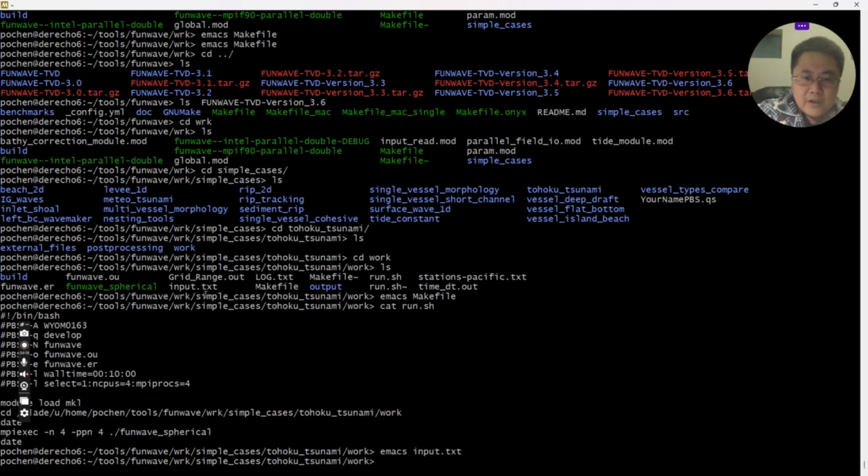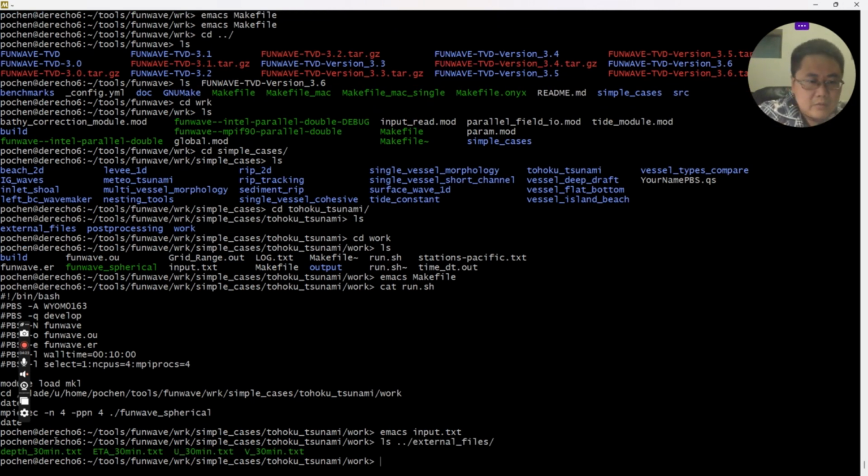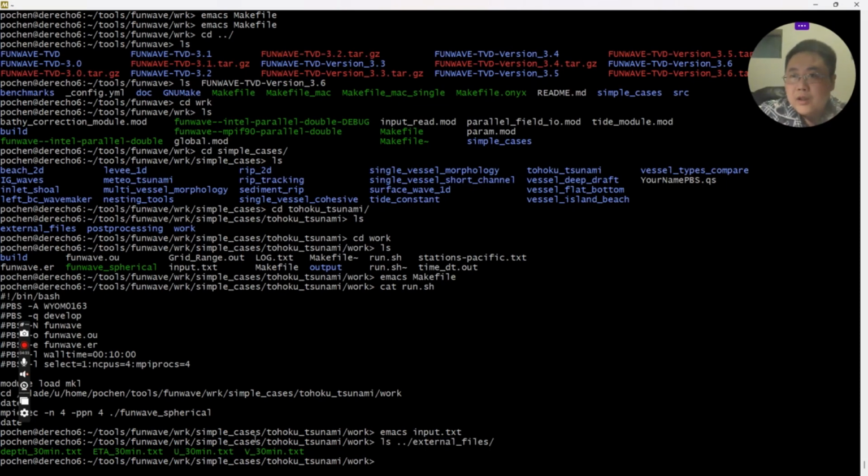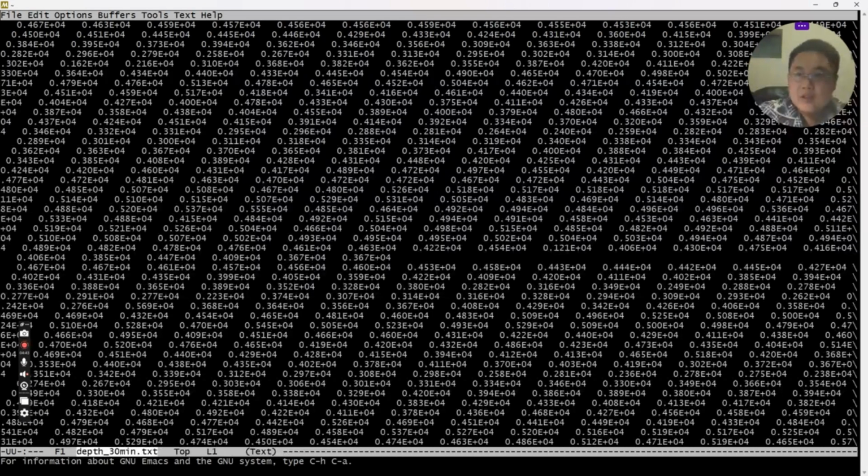So where are those files, right? These files are inside of the external files, right? Here you can see the four input files that are used, the bathymetry file and the three initial conditions, right? And these files are all text files. They are not binary, so you can read them using a text editor, right? If we just look at the depth elevation, it's going to look like that.